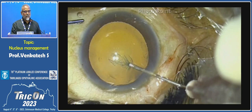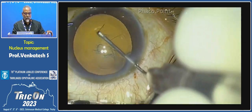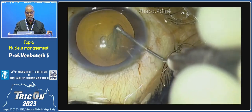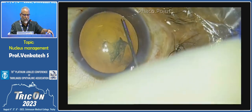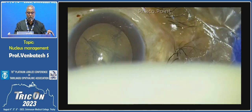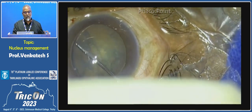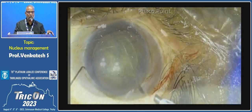So I have devised a modification of the hydroprolapse technique, which I call endonucleus delineation and hydrolift. In this case, as you can see, I'm performing just my routine 5 mm capsular rexis, though it's slightly eccentric. I create a cortical cleavage hydrodissection, and I follow it up with a hydrodelineation. Remember, you don't have to prolapse the entire lens. You have to just take out the nucleus. The nucleus will easily come out of a 5 mm capsular rexis.